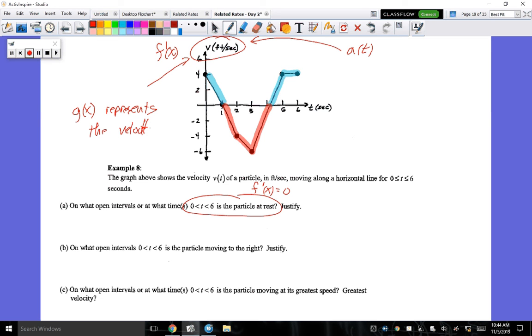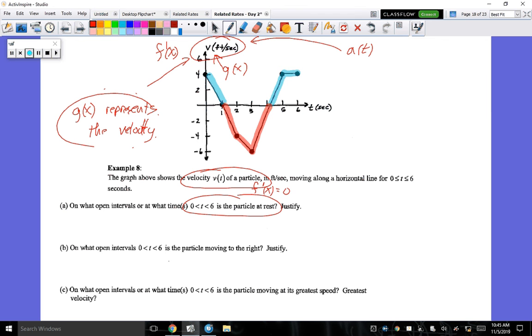So when they give this to you, this would be like g of x, and they can on purpose say g of x because they want you to interpret, oh, that's position because there's no prime. But down here they'll say it represents the velocity, or it represents the rate of change of this volume. That's why we spent so much time last class on the interpretation of what they gave us, the interpretation of the derivatives. Honestly, the instruction under the example shows the velocity. So yes, don't just look at the graph. You'll have to read the directions.